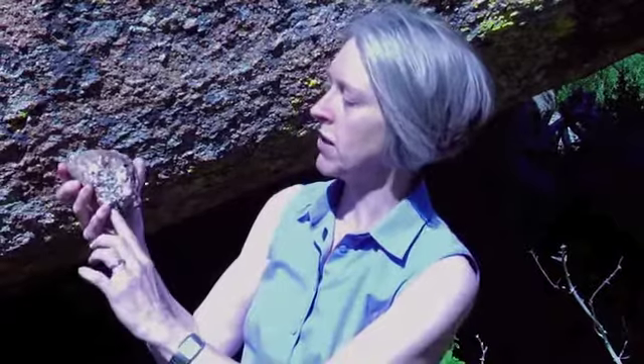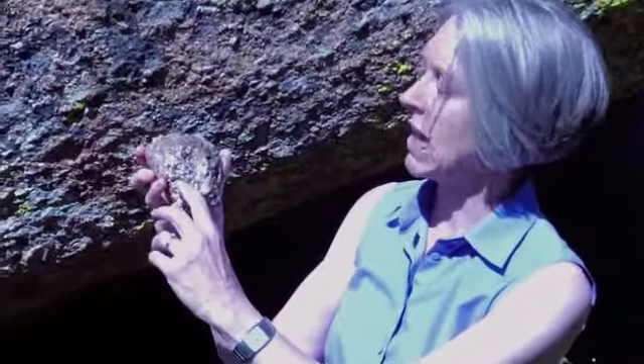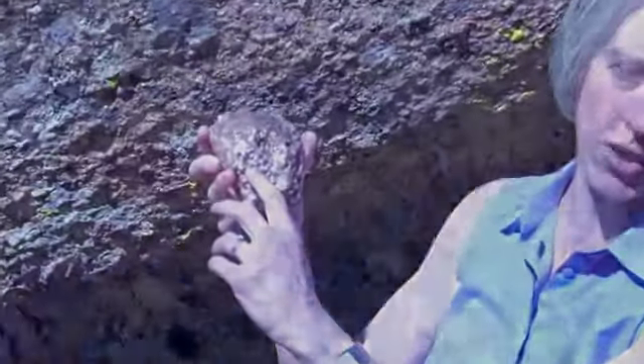For those of you who are interested in identifying the minerals in the Sherman granite, you'll need to pick up a rock or look along the base of one of the boulders where the lichen hasn't yet covered up the minerals. What you'll see are three colors of light minerals: a glassy clear one — that's the quartz — a white feldspar, and a pink feldspar.